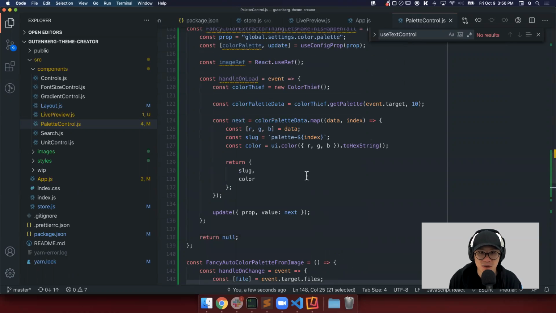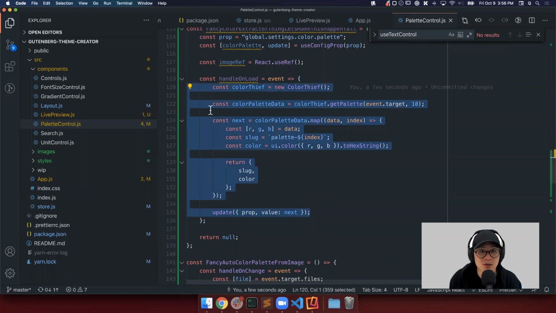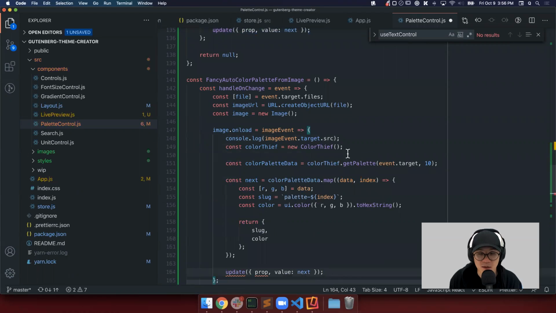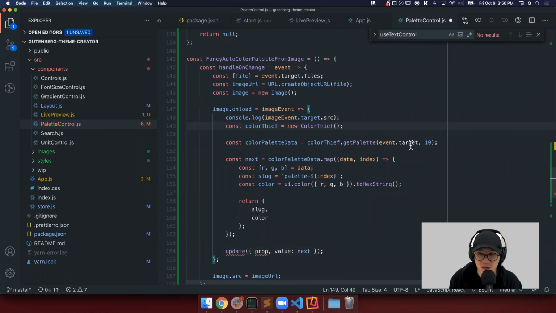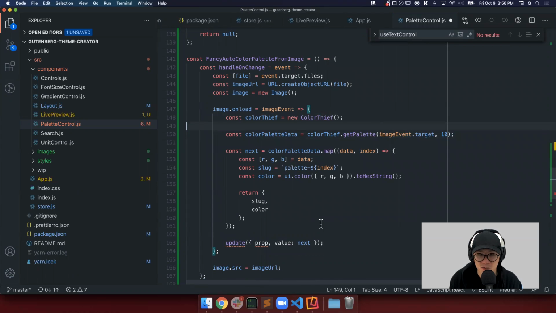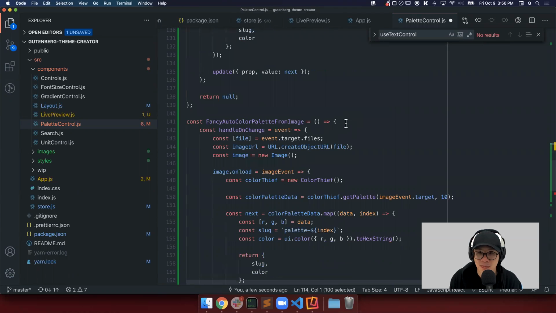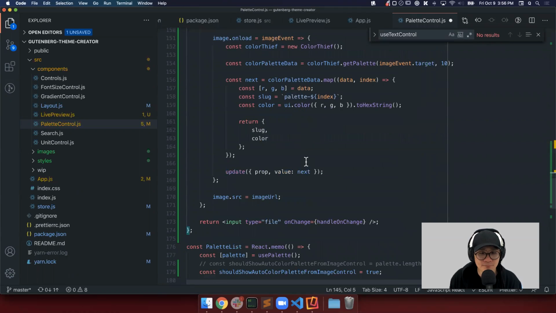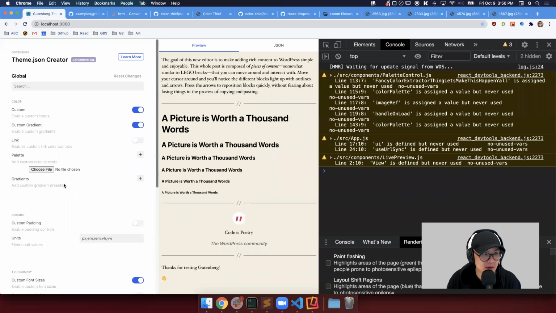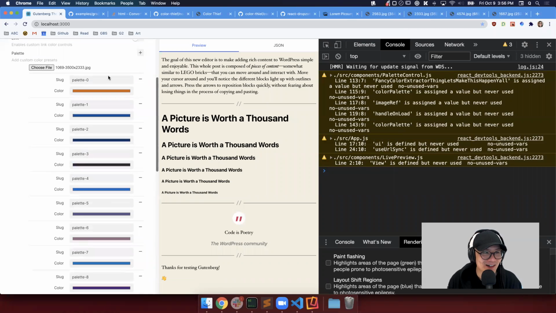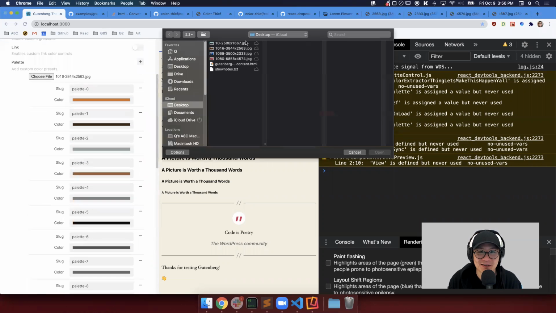And now with this guy, we can probably do our color thiefing thing. Color thief is a new color thief instance, and now that you get the target. Oh, you don't get the SRC, you get the target. Okay. And then you have 10, and then now you update things. Okay. Sounds right to me. Okay. Let's try it. Bang, bang. There we go. Oh, yeah. Color palette from picture. That's fun.